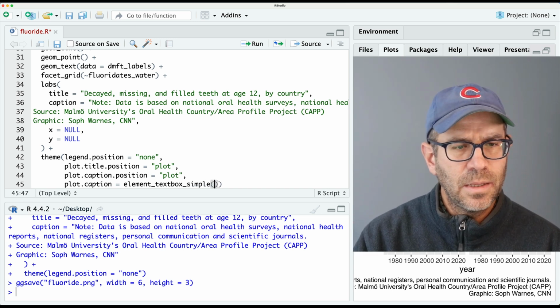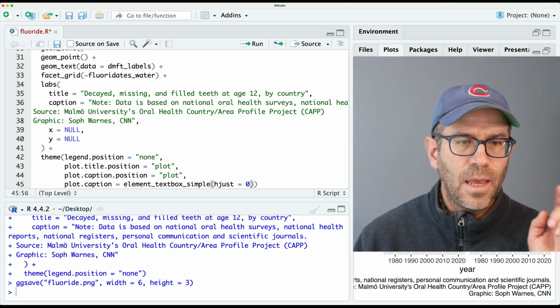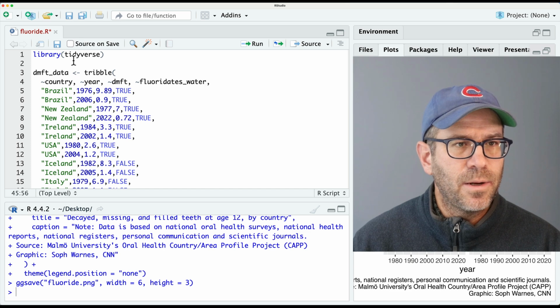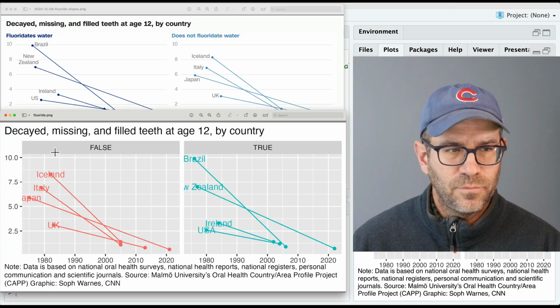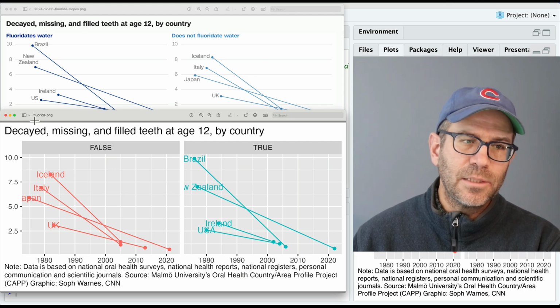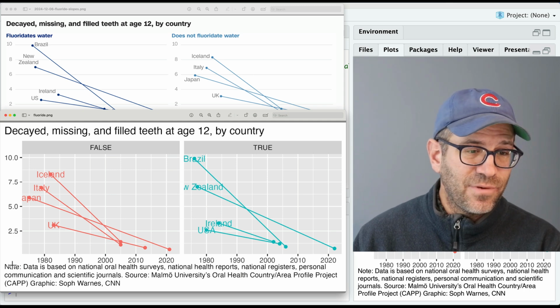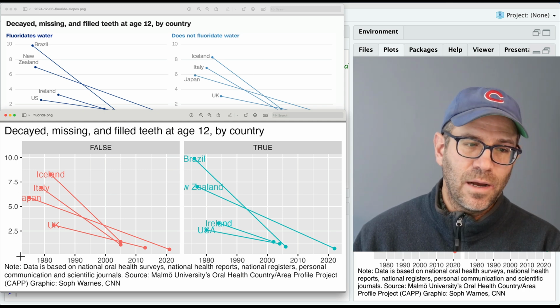So simple, and we'll do hjust equals 0. And because I'm using something from ggtext, of course, I need to come back up here and do library(ggtext). Very good. Now you can see that our title is now left justified rather than being justified on the y-axis. And our caption is also left justified, as well as being left justified on the plot.